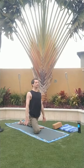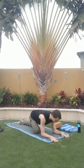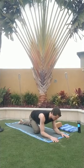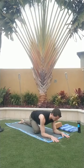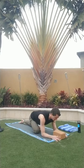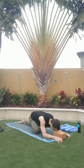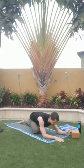One more time, inhale. As you exhale, leading with your sternum, coming forward to your forearms. Inhale, elongate, and your elbows are directly below your shoulders, finding your sphinx. Exhale, send your tailbone towards the heel. Draw your thighs together, maybe bringing your block. Inhale, one more. Exhale, bring your forehead to your block or all the way to your mat, whatever you need in your practice, finding pigeon.